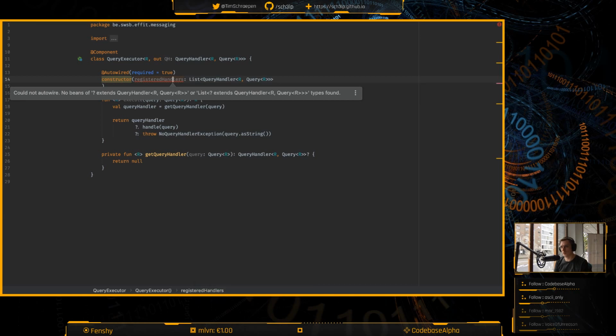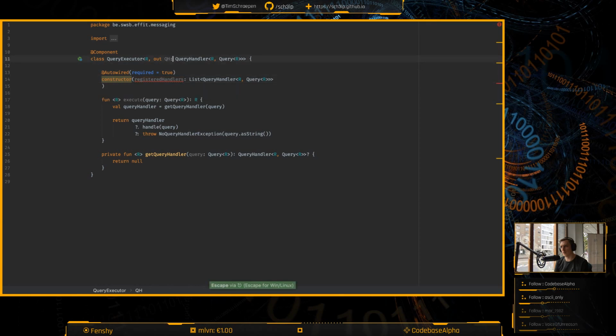Ah, here we go. Now we have the question mark extends stuff. No beans of question extends query handler are with query. Okay. So can I then make this into any?